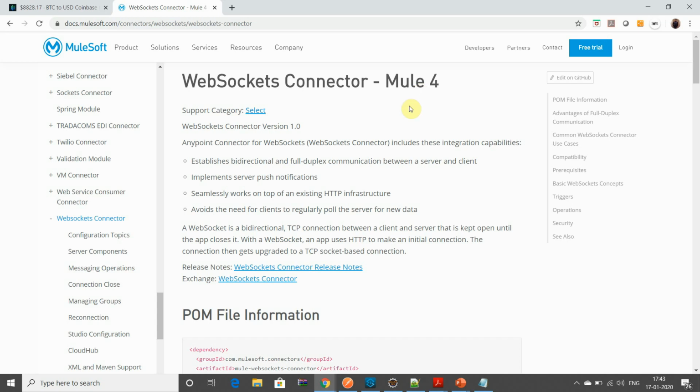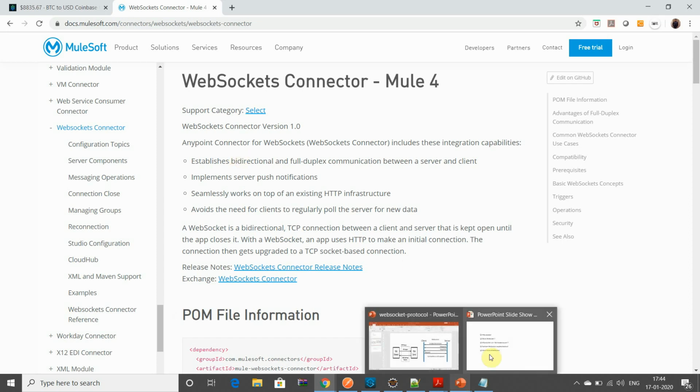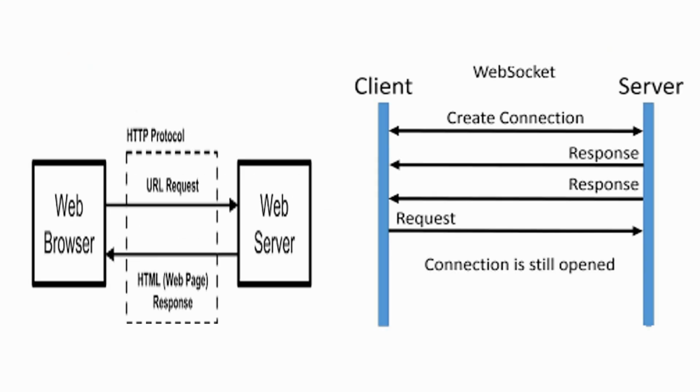I would like to highlight here that Microsoft has shared a very vast explanation and configuration steps that we can follow to configure our Microsoft application to prepare the WebSocket server or WebSocket client. Let me show you over here how it works.